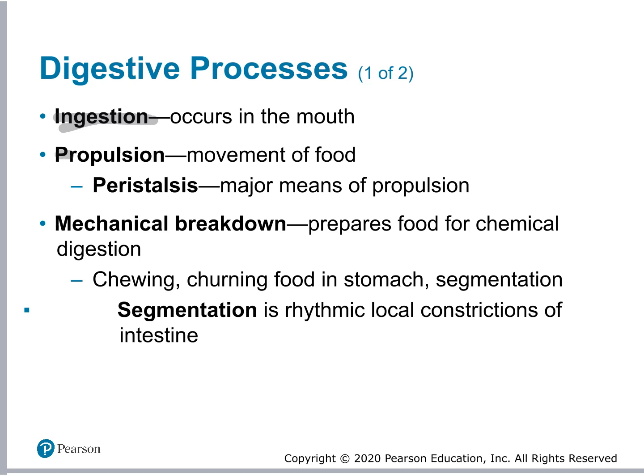Then we have propulsion. Propulsion is the forward movement of the foodstuff. You kind of always want stuff to move forward. To move backwards would be counterproductive and actually kind of gross. So you just want everything to move forward. The forward movement for most of the alimentary canal is called peristalsis.